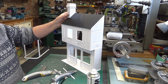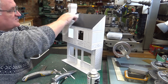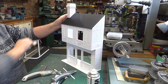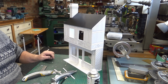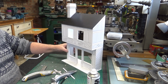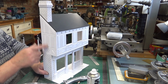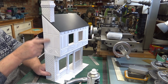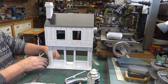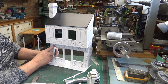So that's it now. It's virtually ready to go into the paint shop in Pat's department. That's where it'll start to shine, because you'll see the colours and everything else. Like I said, we've done all the woodwork, so we're going to have it black and cream, or white, off-white probably. Whatever colour she does the front of the shop, I think it'd be black.